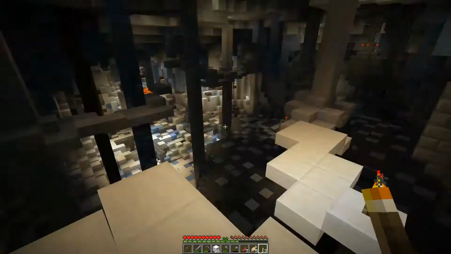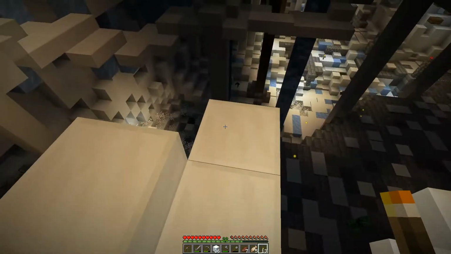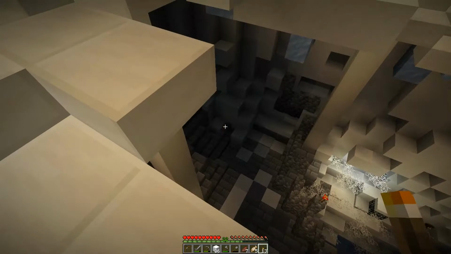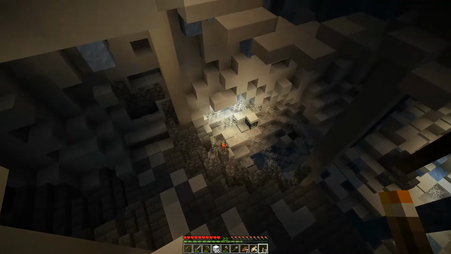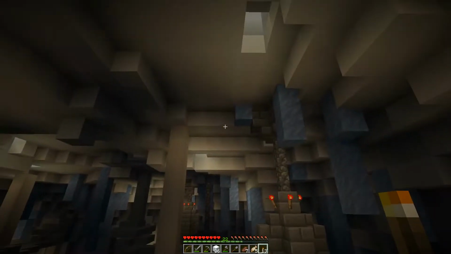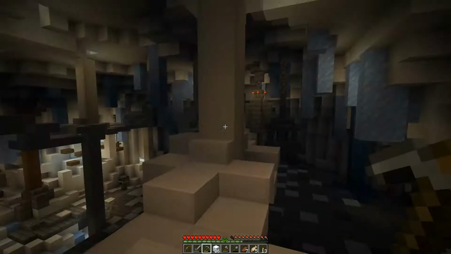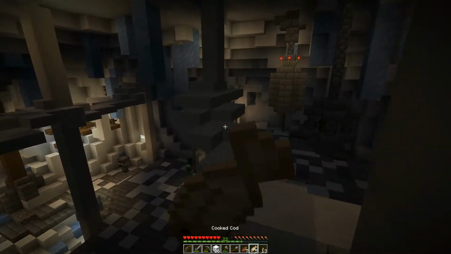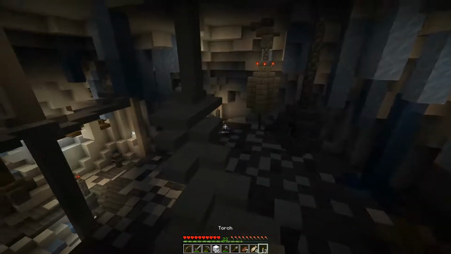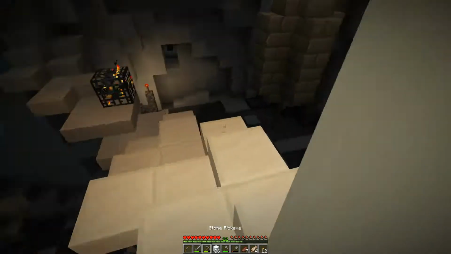And no spiders either. What is this thing right here? It looks like there could be something down there. Although again, oh, it's wood. Blocks of wood, logs, is that what they're called? Logs. Whoa, okay.